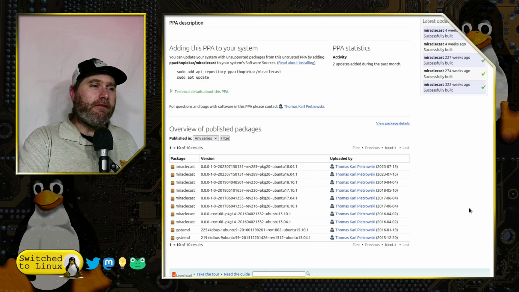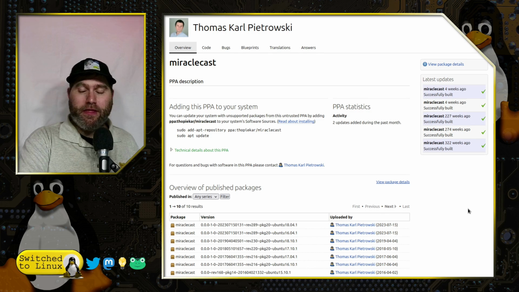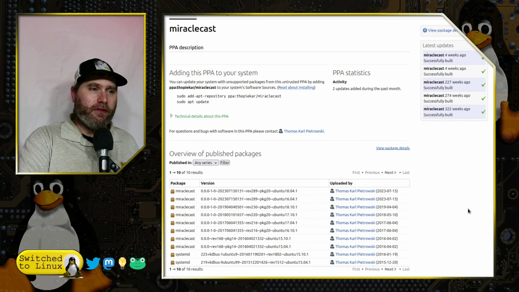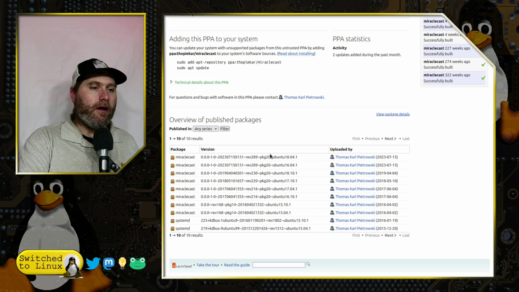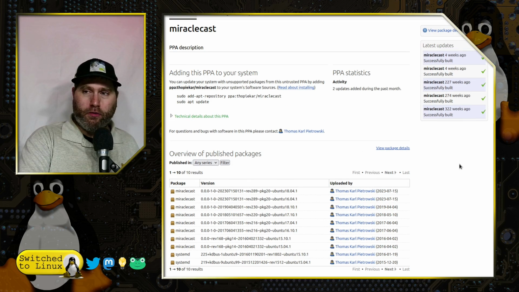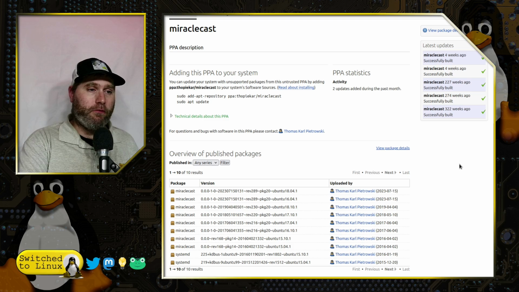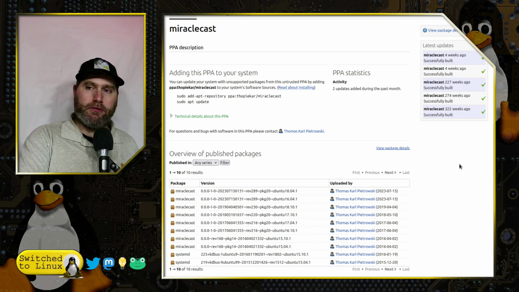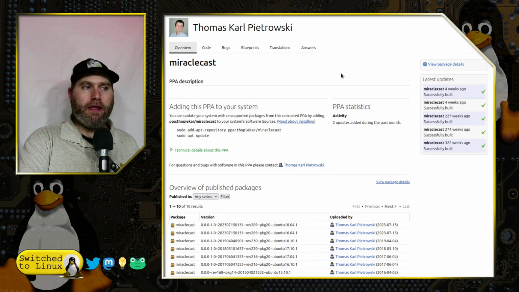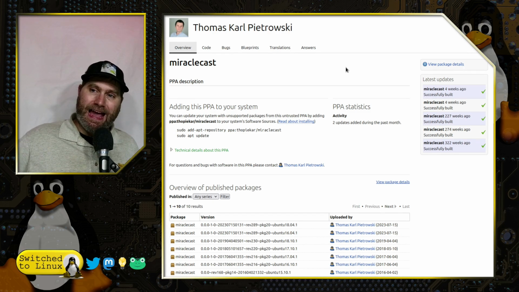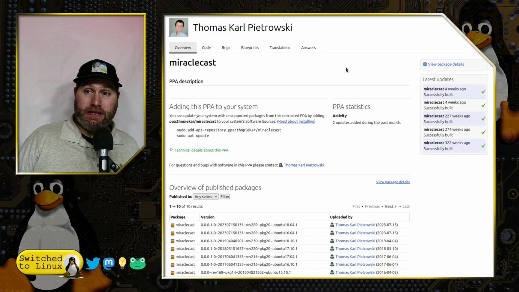Well, then I start looking around and, hey, there's a PPA for anything based on Ubuntu. Unfortunately, the latest version of this is Ubuntu 18, and so this is the last version. Of course, if you're paying attention, we are now on Ubuntu 23, and the current LTS is Ubuntu 22, which means they skipped Ubuntu 20 LTS and Ubuntu 22 LTS. So apparently the Miraclecast system, which is going to allow you on Linux to capture a screen, is defunct.